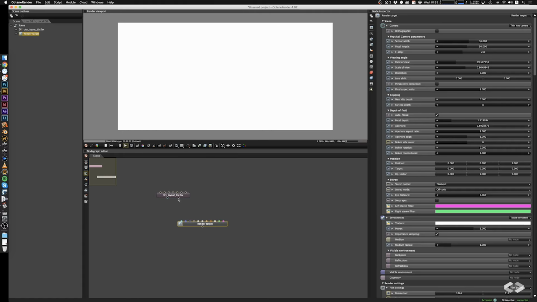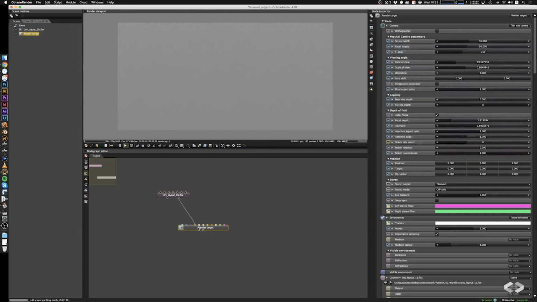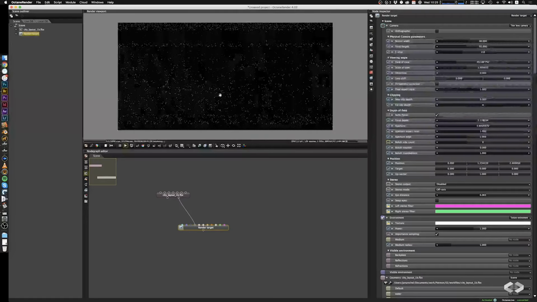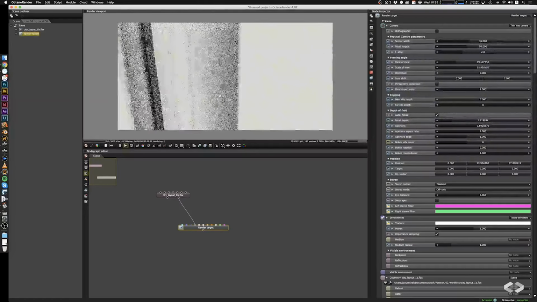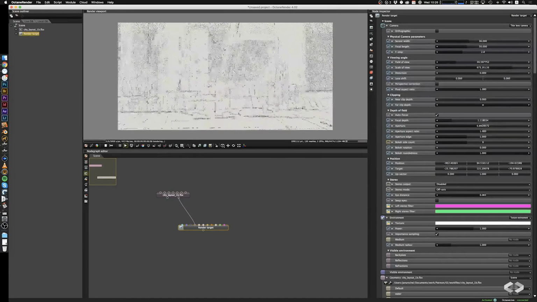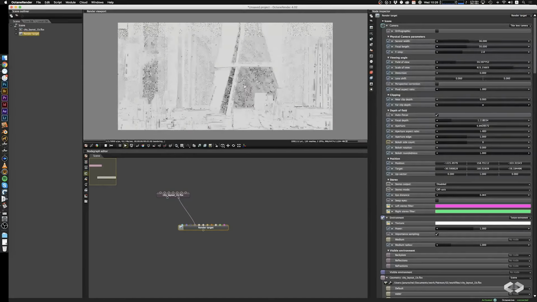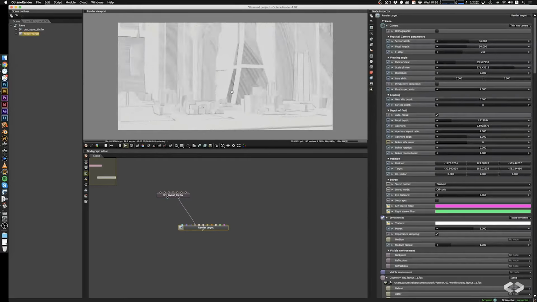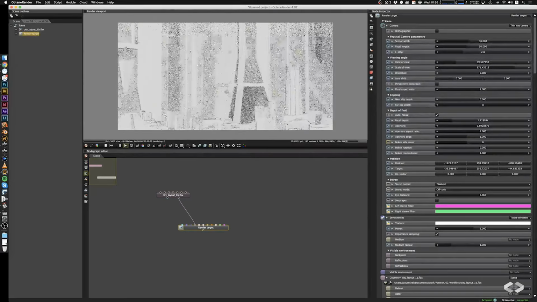So I need to actually connect the geometry to this geometry, the output to the input here. And you said something happened. Now we need to actually just zoom out, really zoom out. And then you see we actually have our scene here.